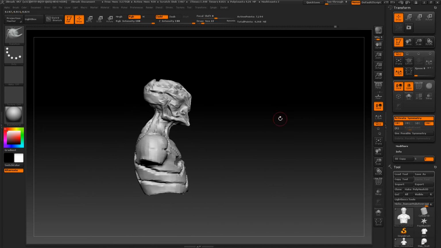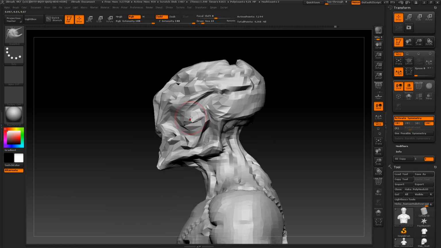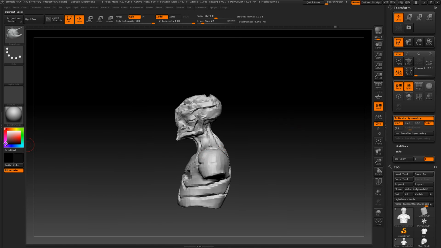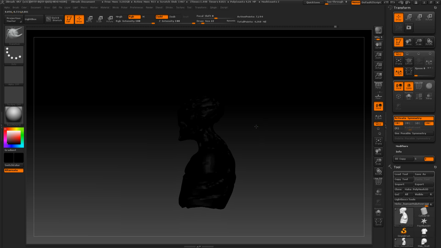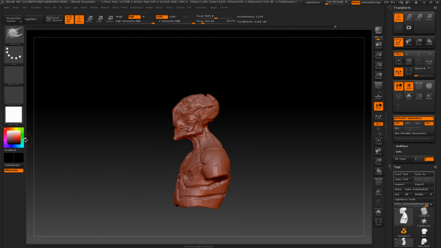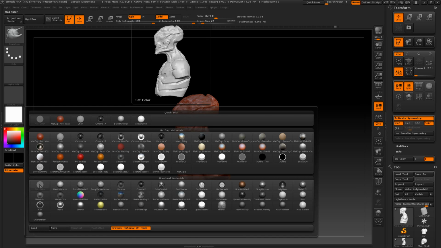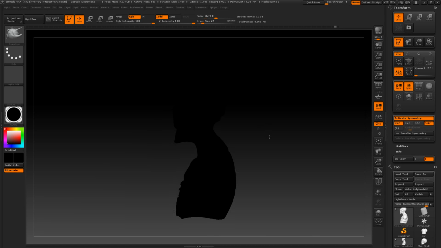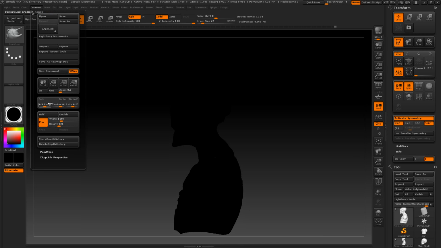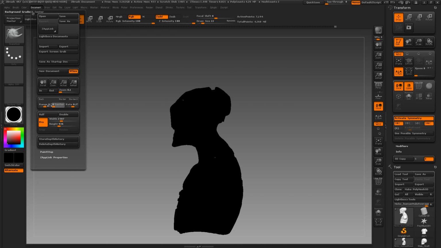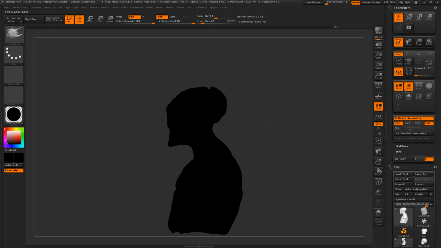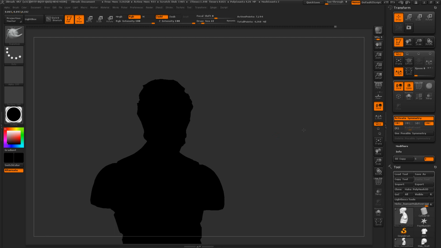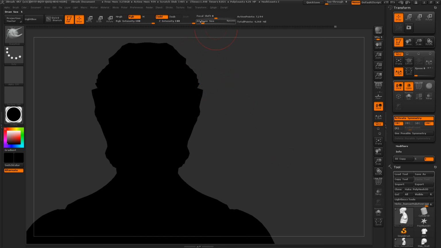I really like the side view. If you see, the silhouette is pretty awesome. Sometimes you can check the silhouette like that, it helps. And you can go to flat color. Where's the flat color? So if you see, the silhouette looks pretty good on the side. I kind of like the silhouette from the side, but from the front, I'm not happy about it. So this is how you could check the silhouette.